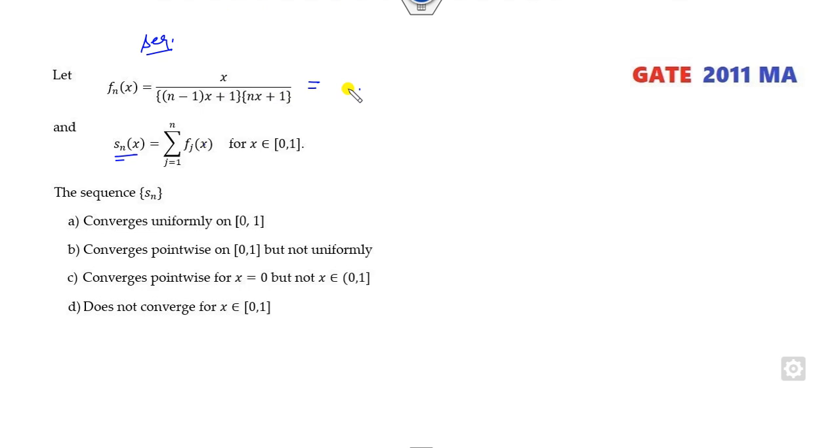Fine. So before that, I can write this as partial sum sequence. Fine. So how you can do? I can simply take this is 1, it is nx, and this is also a 1. Fine. And then we can see 1, 1 and minus. This is my fn. Then you can define the nth partial, because this is the nth partial, f1, f2 and up to fn.